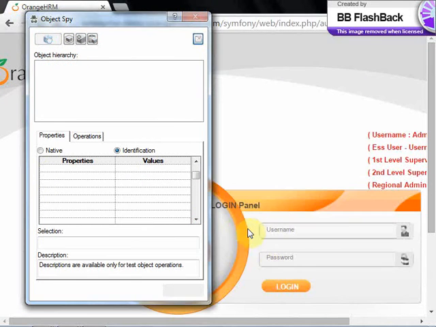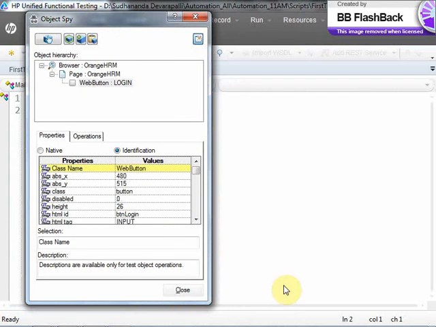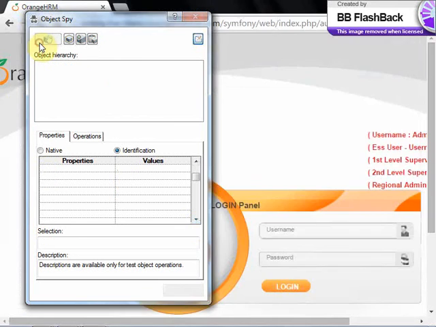Then when I take a button, consider only the particular class, because password and username come in the same class, but based on the properties we can differentiate them. But class wise we will understand what kind of properties are available for each class of object. Again, when I say a button, it's a web button, there are plenty of properties available for that.